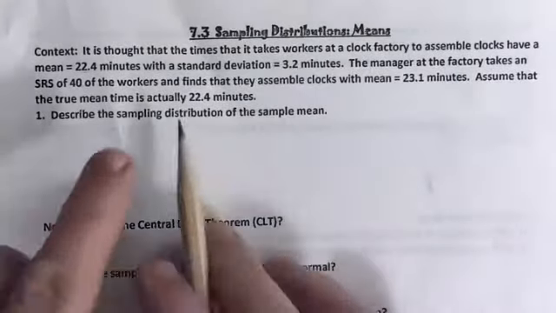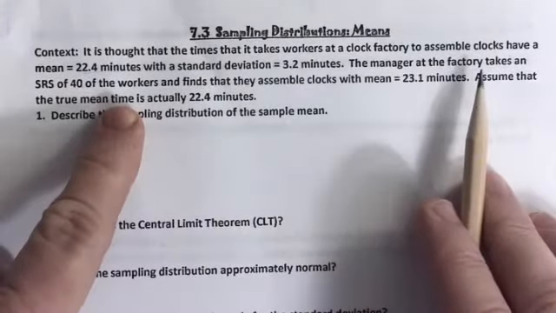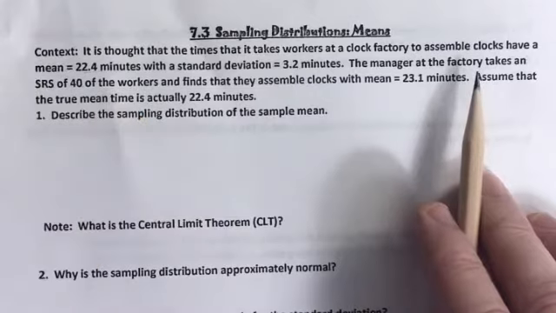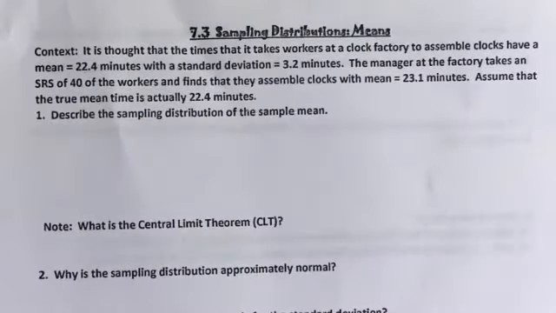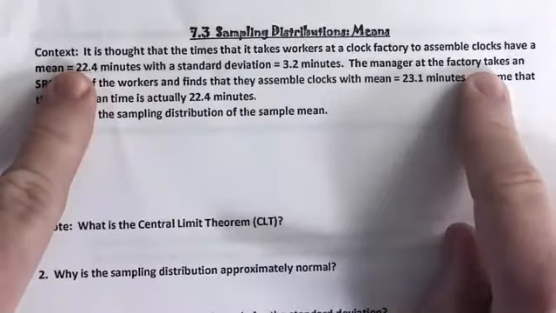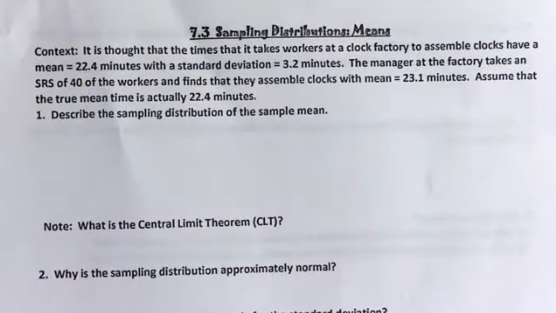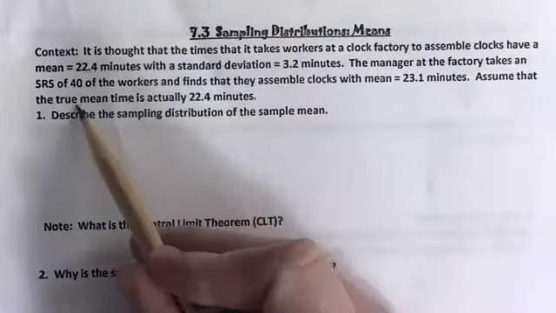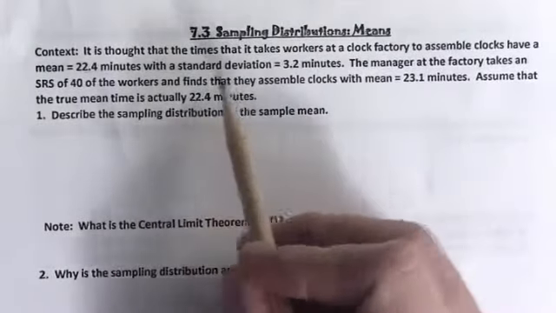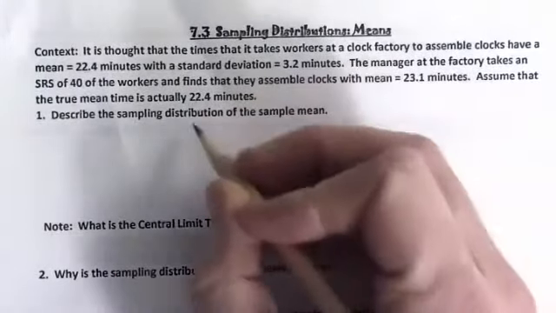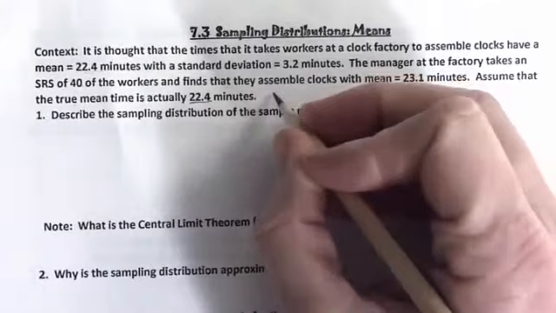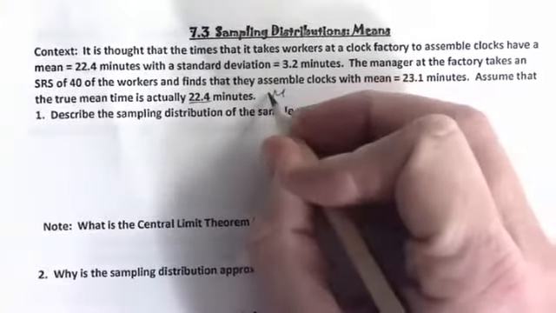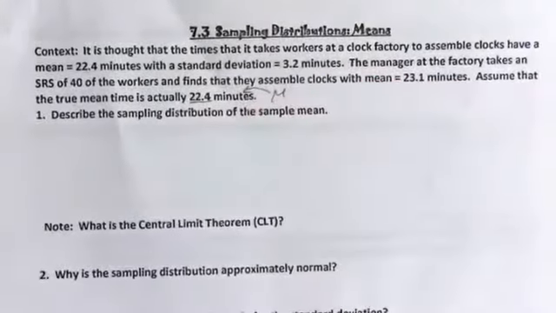Now, first of all, you'll notice nowhere up here does it say it varies approximately normally. When we've had problems like this in the past, it'll say it varies approximately normally, or possibly it'll vary uniformly, but we don't have that here. We'll talk about how it's going to vary in a second, but let's identify these numbers. First of all, it says the true mean for all of the workers is 22.4. So that's our mu. That is our population mean, our mean for everybody.